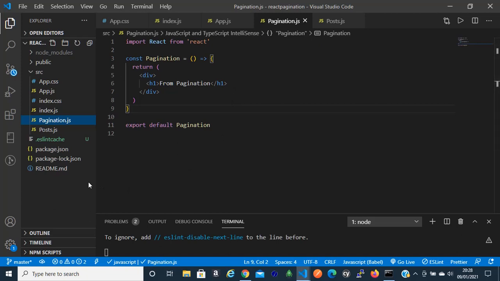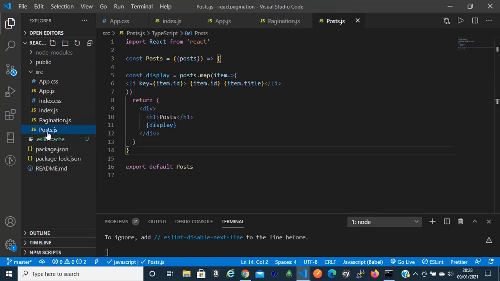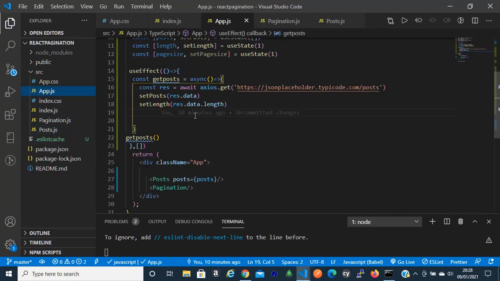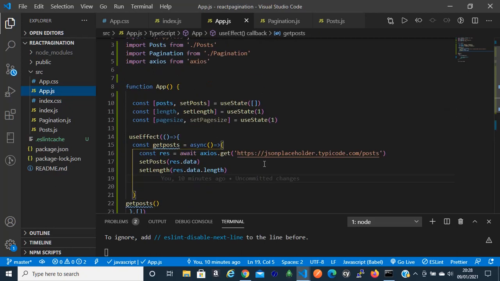We have to do a few things. So what do we need in here? We need the length, and we need the size, the page size.